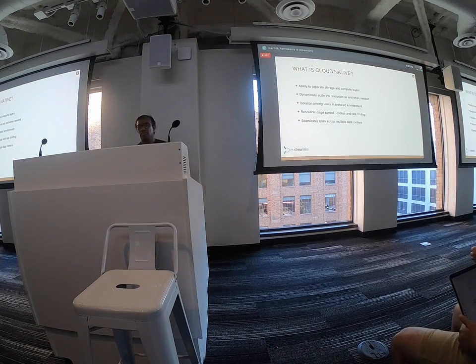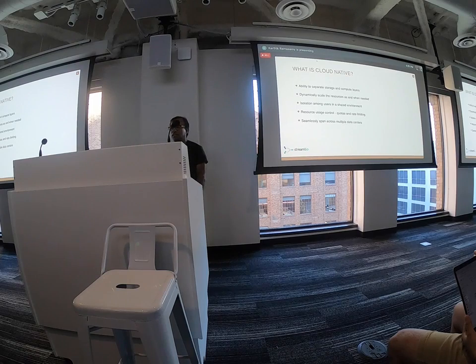Then since a lot of people will be sharing the service simultaneously, you have to have some kind of isolation capabilities between the users in a shared environment. The fourth one is resource usage control. You don't want some user to run away with the system, right? Which means you need to control the resources used by the users, especially in terms of quotas and rate limiting and various things like that. And of course, since clouds are present in multiple data centers, the software has to span across the multiple data centers in a seamless fashion.